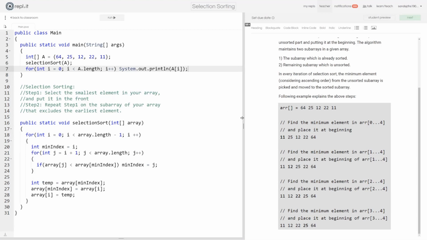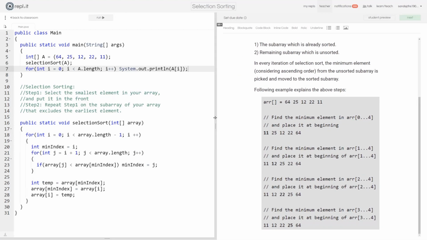All right, so that's the last sorting algorithm that we'll be looking at in this class. I just wanted to get a few simple ones out there for you so that if you ever need to do sorting in a computer science setting, you have 3 different options to do it. There are plenty more, and they're way more complicated but more efficient. But here's just a few simple ones for you.